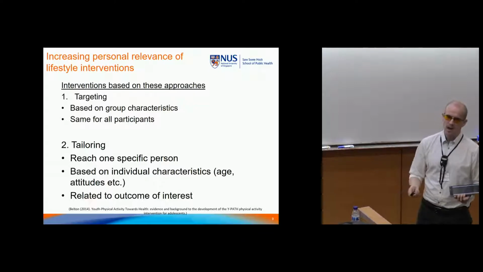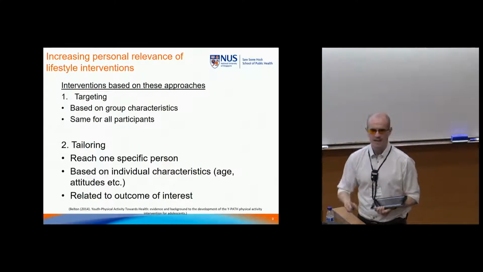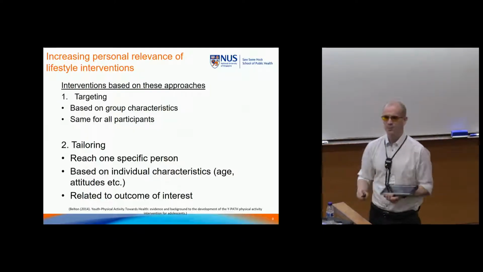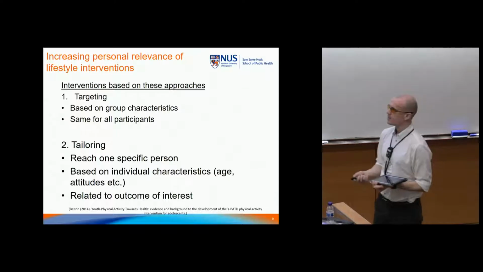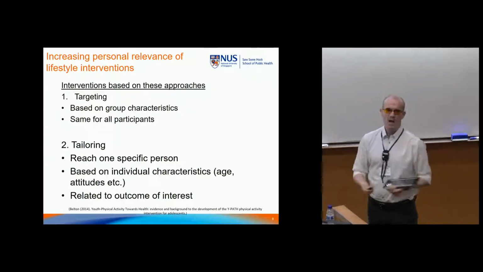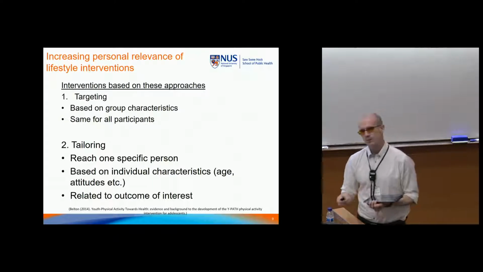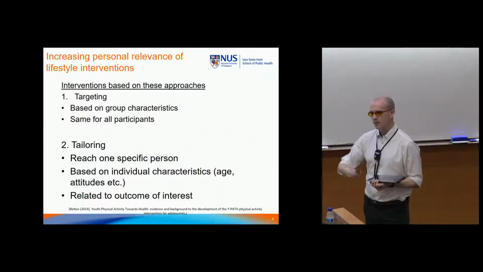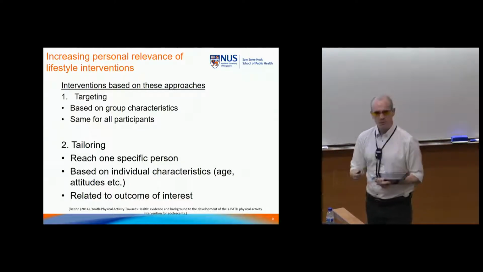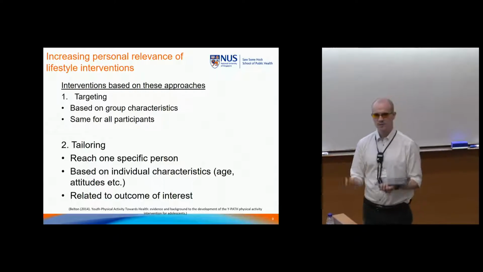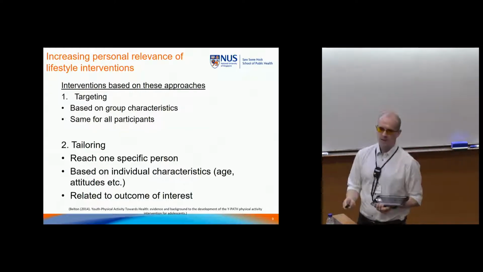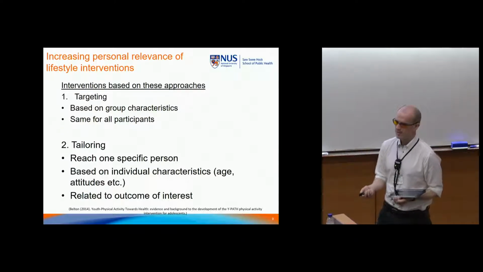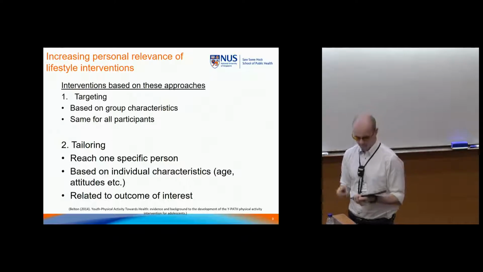So it was found that obviously targeting is good, but can't we do better? Yes, of course we can. Tailoring is something. We can tailor intervention to the individual, so we can try to personalize the intervention. We can try to take into account his or her age, his or her health state, his or her attitude towards behavior, or starting points where they are in the transition to take up a certain behavior, and then we can try to tailor our intervention, personalize them to that individual. And again, studies have found that this is effective. It's more effective than simply providing generic interventions that are targeting everybody.